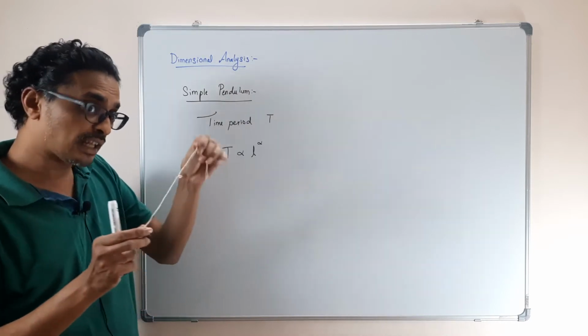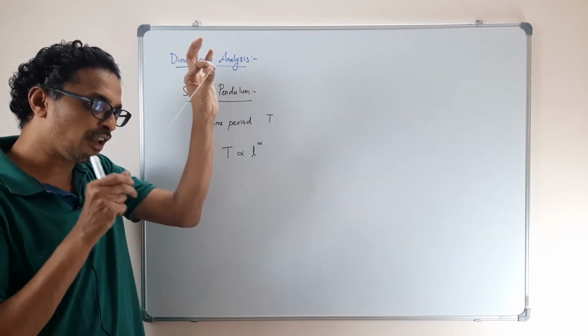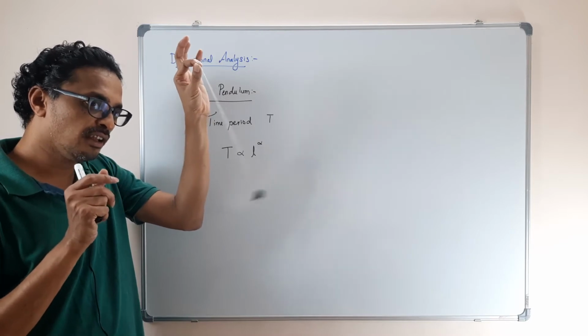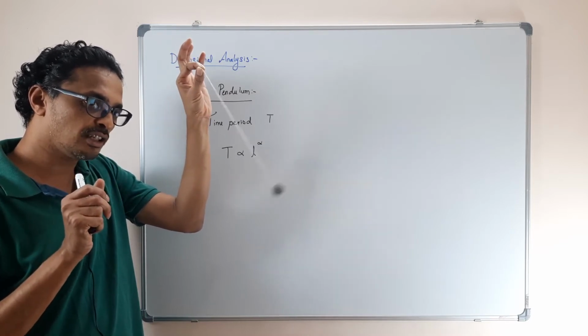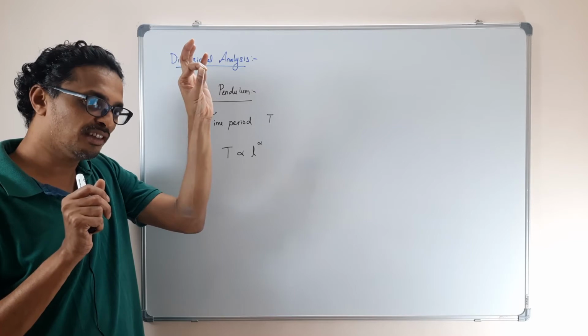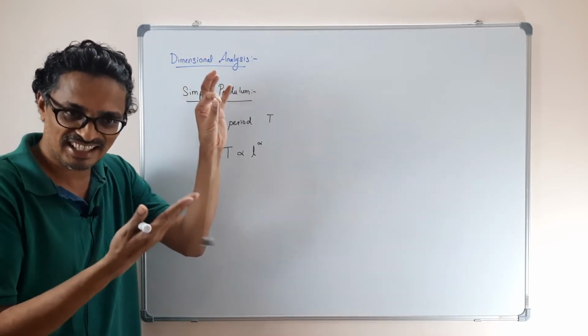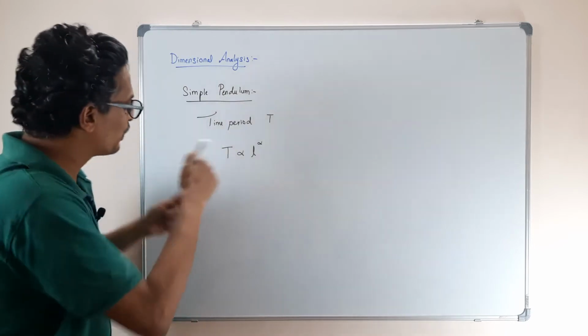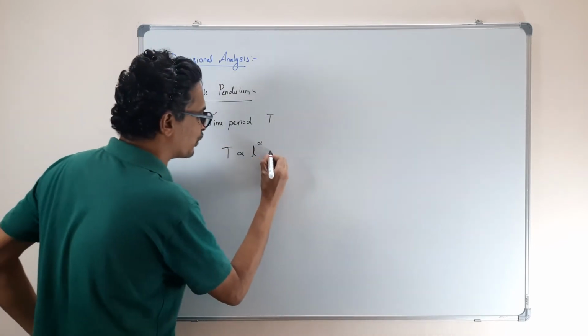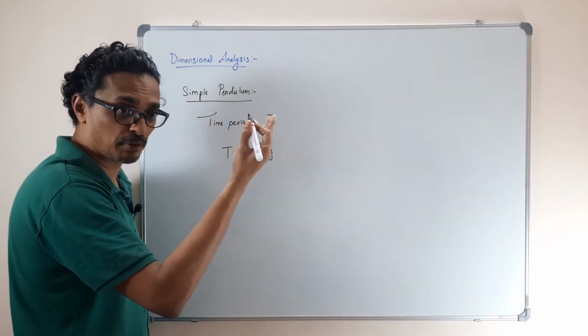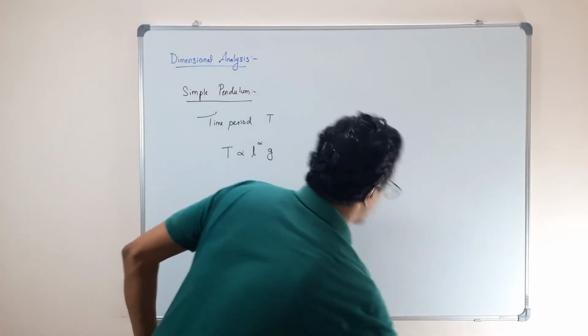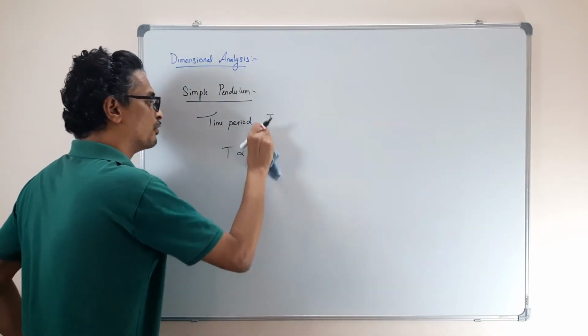Now, what are the other quantities I know? If I take this pendulum to space, will it oscillate? Because of the gravity only it oscillates, correct? So obviously gravity is also one of the quantities. So let me write, my T is proportional to gravity also, and I don't know what the power of gravity is. So I won't write alpha, because alpha will confuse you, since it's a Greek alphabet.